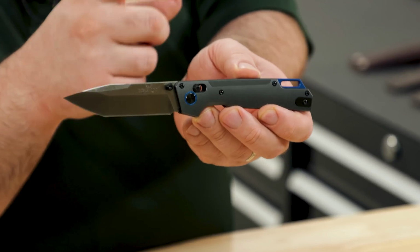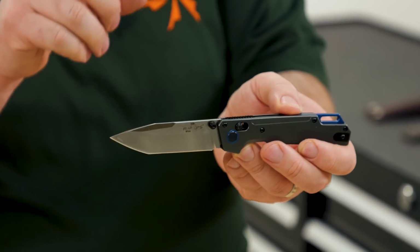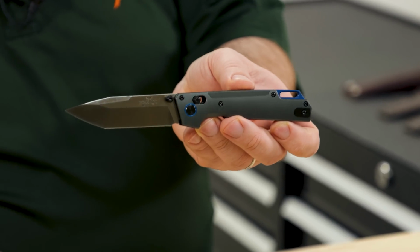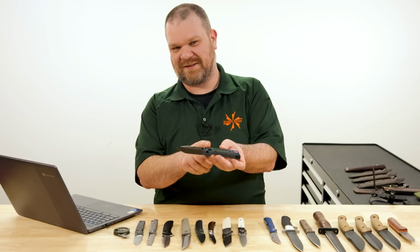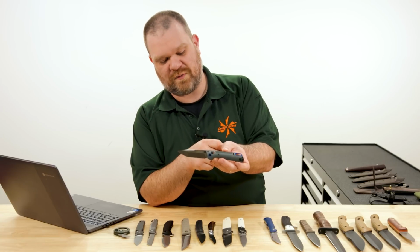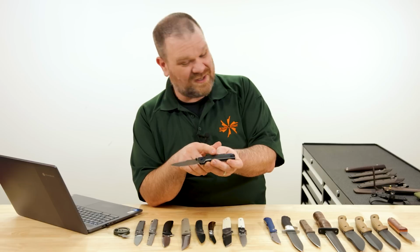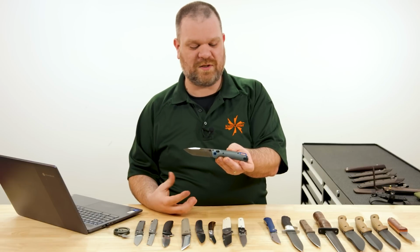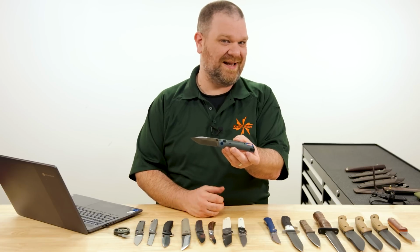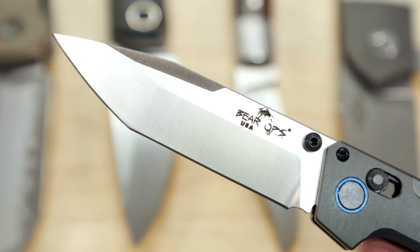But the reason I still want to show it here on the table is this is a US-made knife compared to the Iridium's Chinese manufacture, and yet this is less. This is about $63, so it's like $2 less than your baseline Iridium. The fit and finish don't feel quite as good as the Iridium. That is the trade-off for getting a US-made knife in that price point with these types of features.